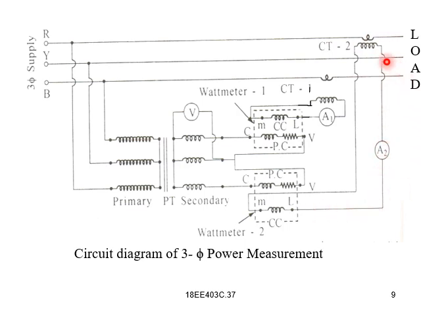All these are connected in series. You can see here it's just like a single phase power measurement. The connection was just like a single phase power measurement. Instead of one wattmeter, here we have two, and instead of one CT we have two, and there are only two terminals, and here we have three: R, Y and B.